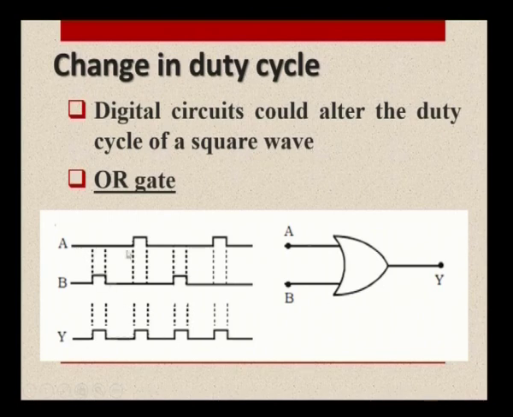When we look at A alone or B alone, they have different duty cycles, but the output is frequently varying. Here the inputs are not that frequently varying, but the output is. So, the frequency at which the variation takes place between the higher and lower value is high here. It is happening several times within a given duration. So, in conclusion, the digital circuits are actually altering the duty cycles, though they represent zeros and ones.